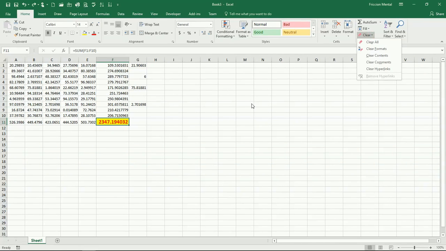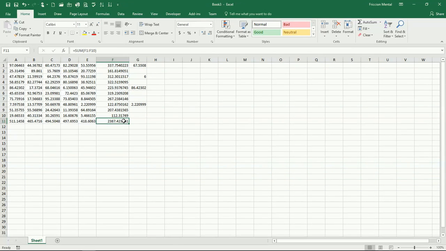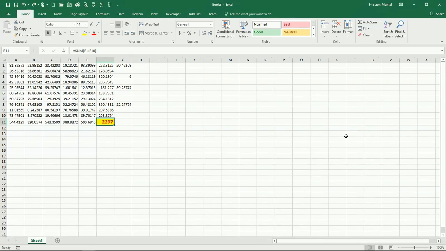On the other hand, sometimes we can receive the worksheet or the workbook from another person that got very creative with the formatting, and to be honest, we just don't like it. But we need the information that is right there, so we can just go ahead and clear the formatting. And so there it is. Any formatting applied to that cell is gone. I'm just keeping the value. Whoops.